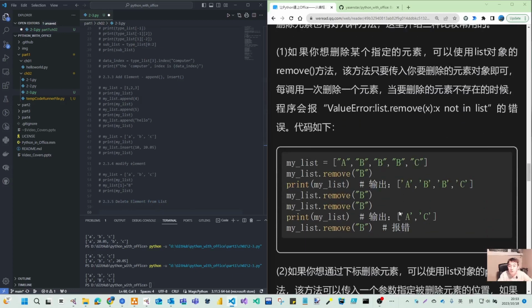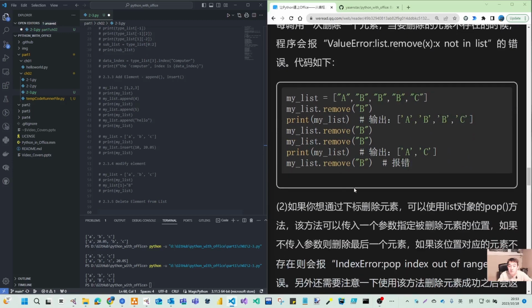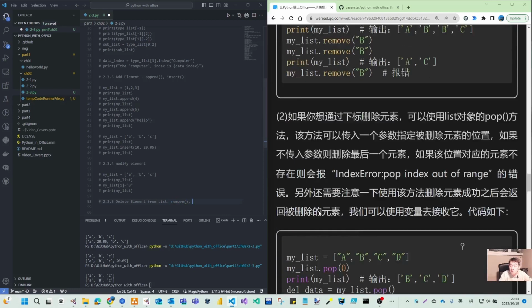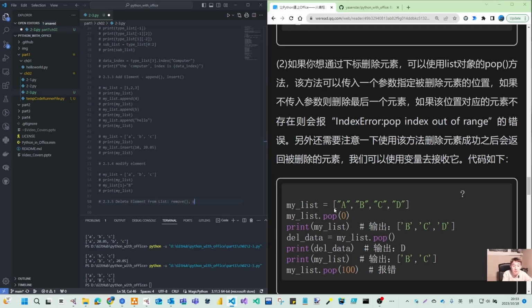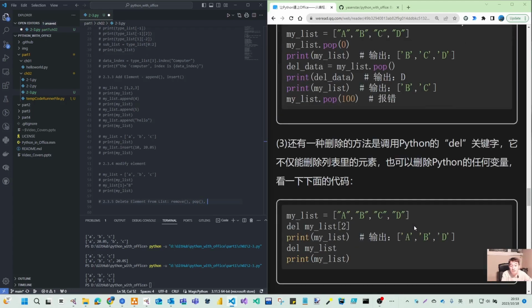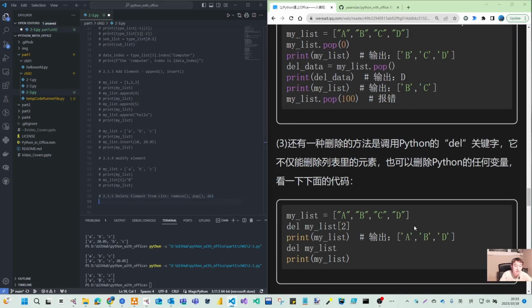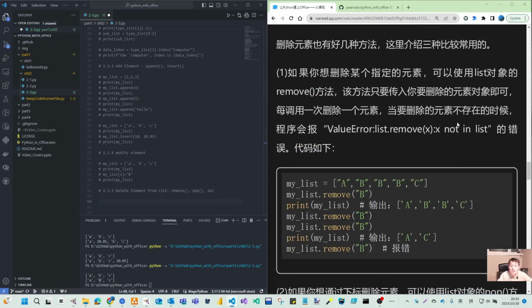If you want to delete, one way is just remove. Second is you can do this pop. Pop is like a stack, and also you can use the delete command. So that is the three ways.